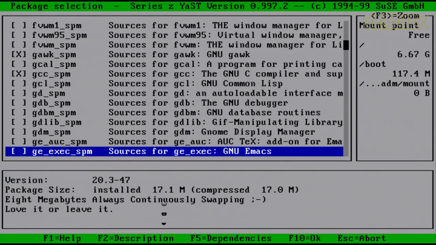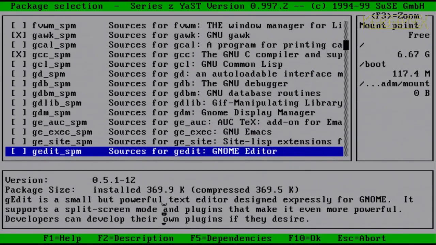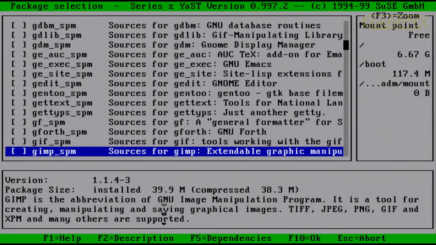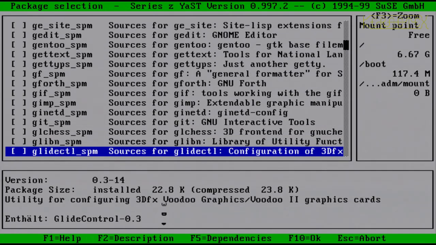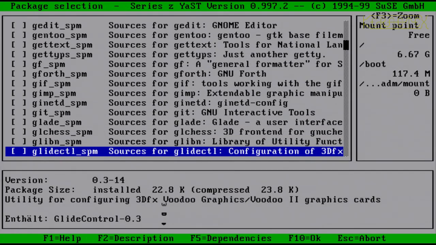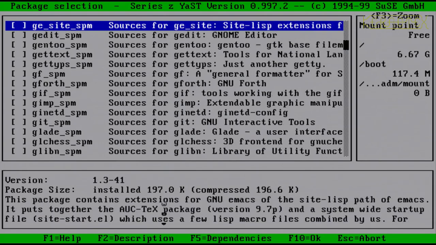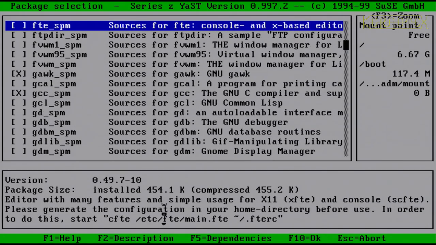There's probably one or two packages that aren't on here and not used by SuSE that you would have to fetch. But otherwise, 99% of the packages that are used by Linux from Scratch 1.0 are available here. And as I said before in the initial video, the only reason I've downloaded further packages is because they're newer, and that's what was recommended by the installation instructions to install the latest at the time of publishing.